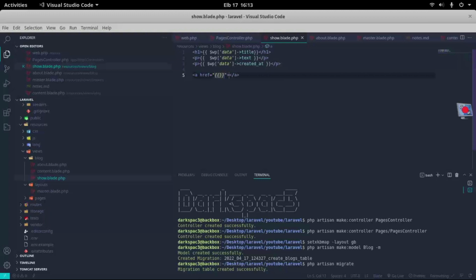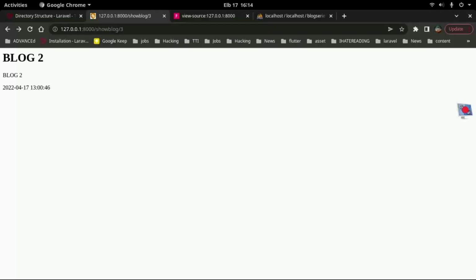Let's give it a route of maybe delete blog, and remember we need to pass something like the ID. Okay, and we have with page data, and then we need to pass what we call ID. Now it currently doesn't exist, so it should throw an error.